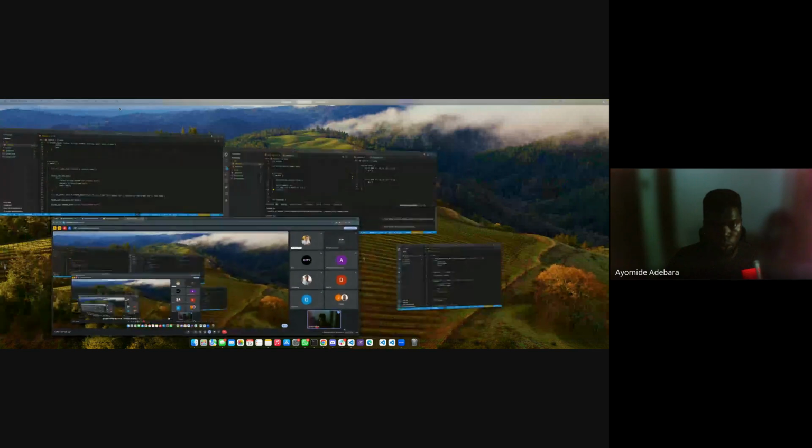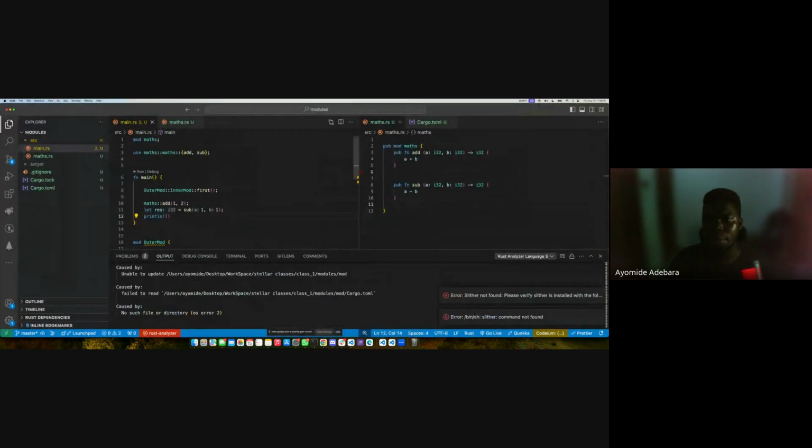So that's exactly it. So does anyone have any question apart from that? Okay, great. So going back to our code, that's basically how you access it.